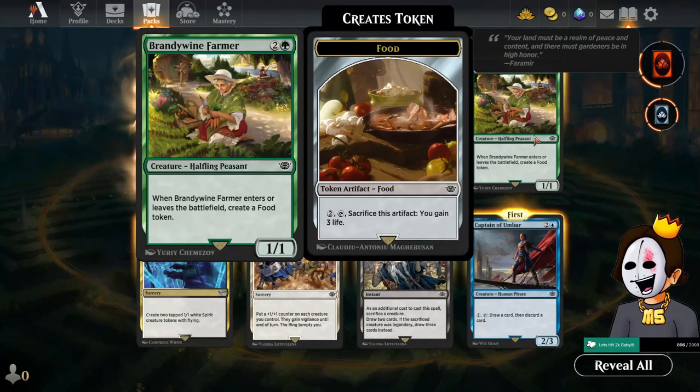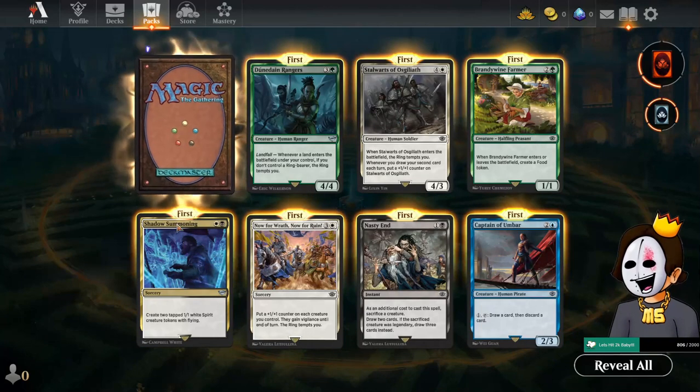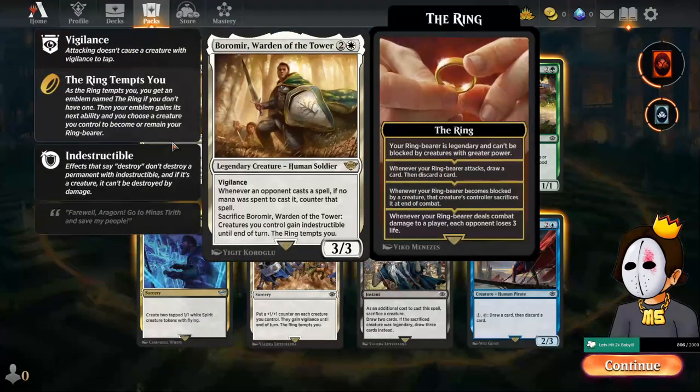When it enters or leaves the battlefield, create a food token. Ah, okay. That could be helpful. All right, come on. Give me something good. Woo! Legendary creature, baby. Boromir? Wait, Boromir is from... Oh, you get actual stuff. That's actually really cool. I like Boromir.